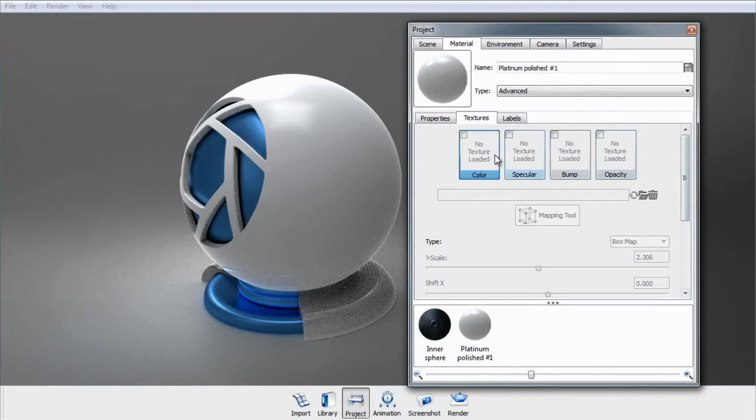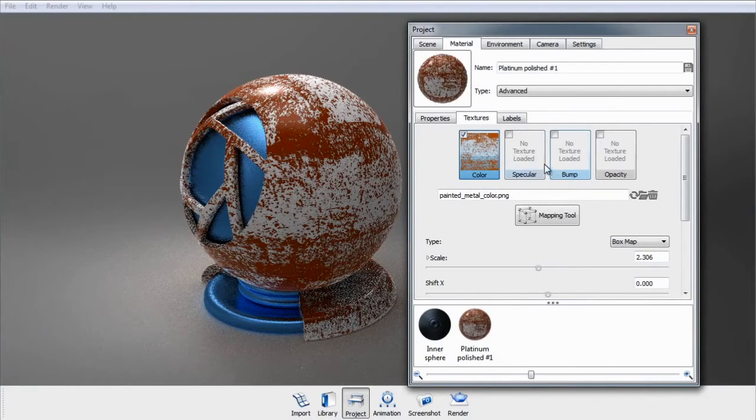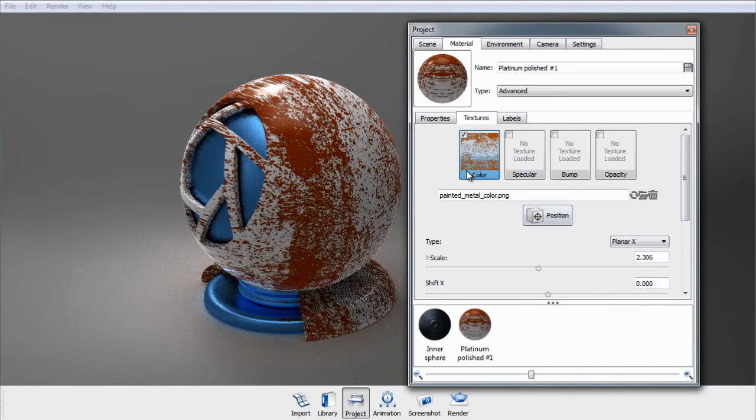And to help illustrate what all these texture types are doing, I'm going to go ahead and pull up the manual. So we'll go to Help, and we'll select Online Manual. And on the left, I'm going to go ahead and navigate to the texturing section, and we're going to take a look at texture mapping. And I'll click on Planar X.